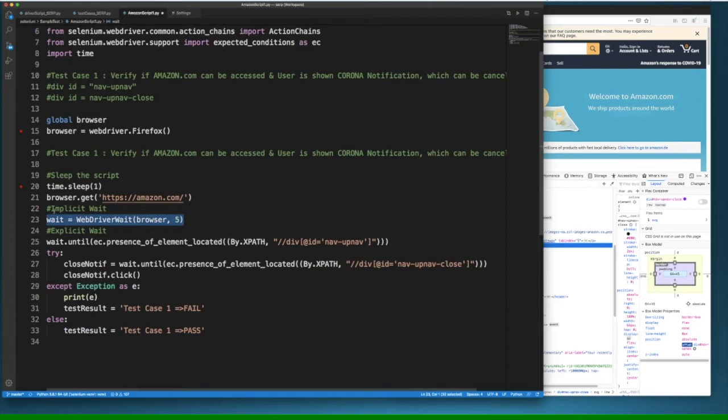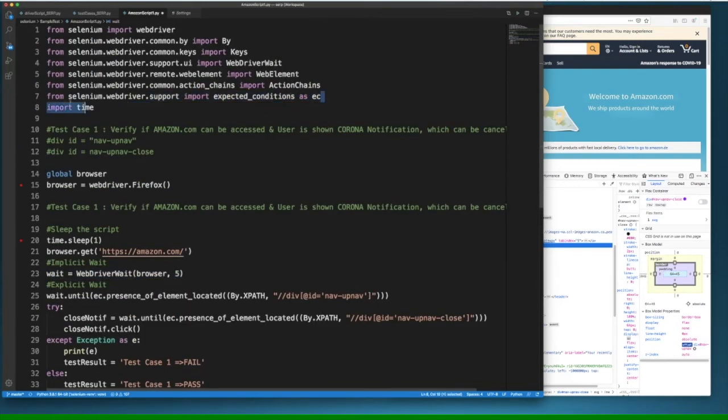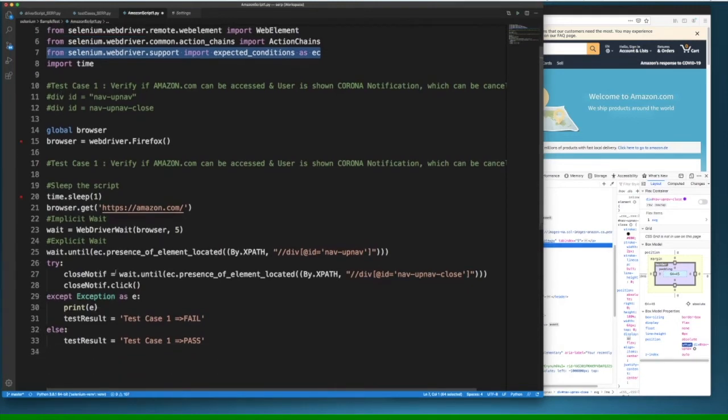This is implicit wait, and then there is something which is known as explicit wait. Explicit wait is something you give to your script, and you ask your script to wait till the time a condition is fulfilled. So you see over here we are using expected conditions. This expected condition is used for providing explicit wait, and many people use assert in order to check. Instead of using assert, you can have this explicit wait, or expected conditions, and this expected condition will do the same thing.